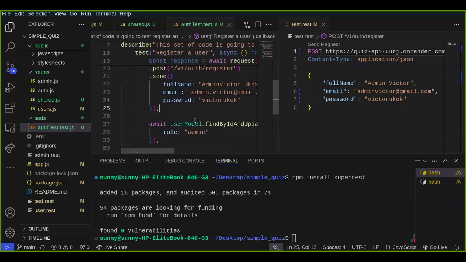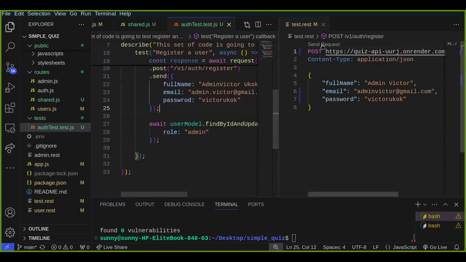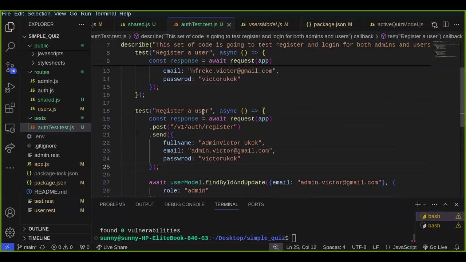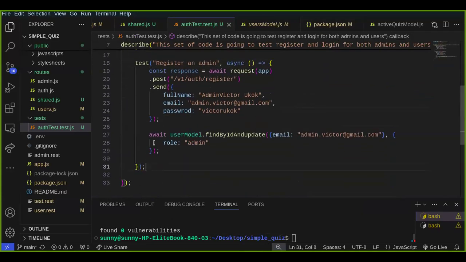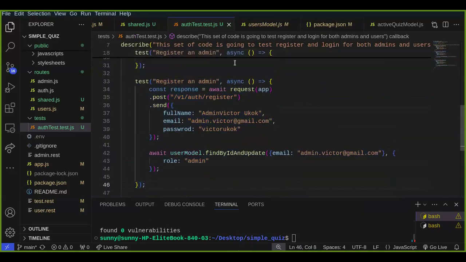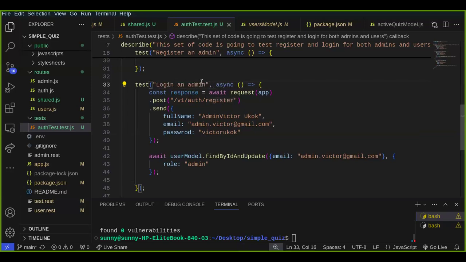Then let me bring this down. Then, of course, logging in. So this would be registering an admin. Then I could say, I want to log in a user. Of course, this would be login.